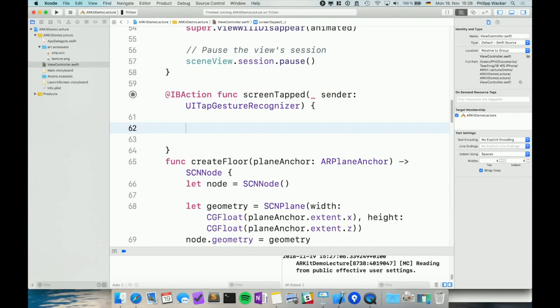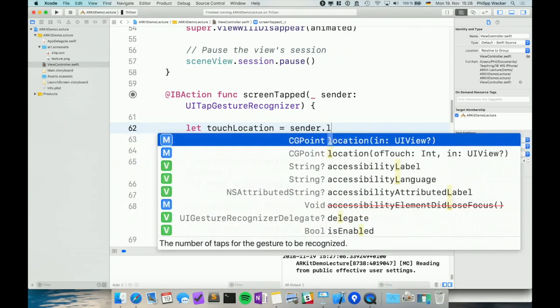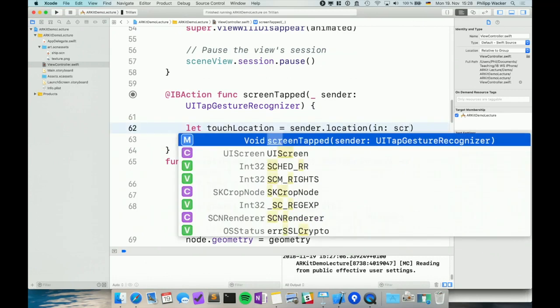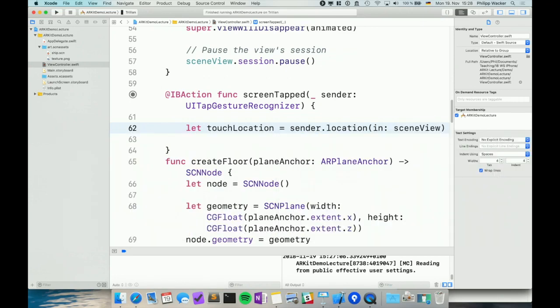So the two steps that we needed to do were, first, finding out where the touch happened, and that we get from the sender: the location in the view that we are interested in, here in our scene view.